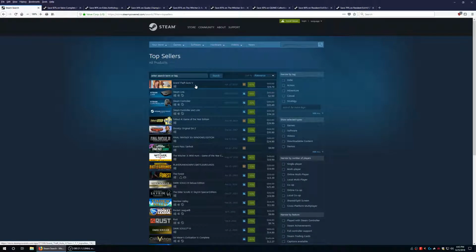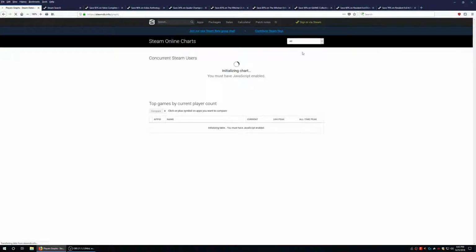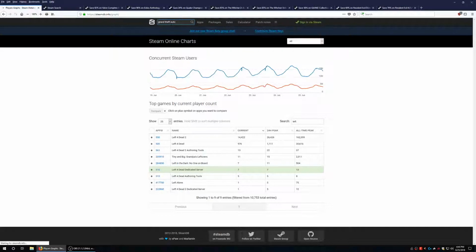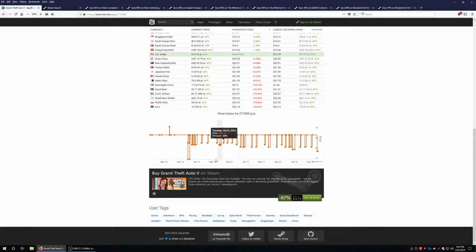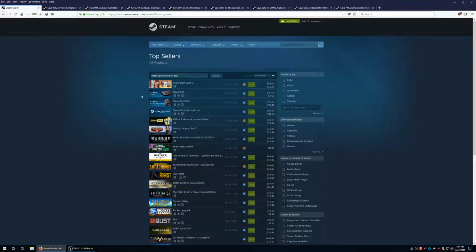And so you got like Grand Theft Auto is on sale for the first time. And by the way, on this website, you can look for a game. So let's say like player. Actually, let me give you a better one, like Grand Theft Auto. If you do Grand Theft Auto 5, and you look at the price history, I don't know what these 2 zeros are, but the cheapest it's ever been before was $24. So the cheapest it's been is $20. So I mean, if you wanted to get Grand Theft Auto 5, now is the cheapest time to get it.